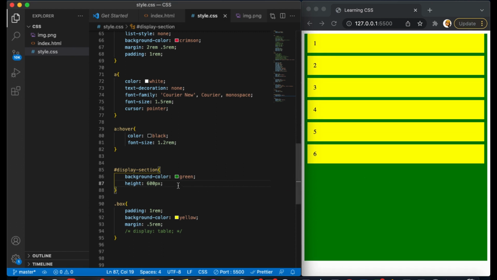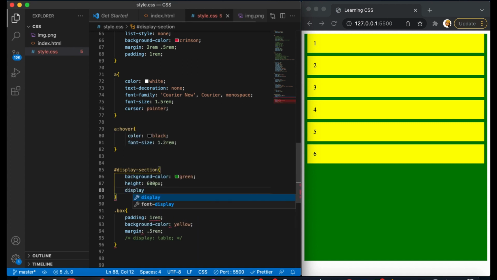Okay, now the first one we'll be looking at is flex. That's display flex. What display flex does is that it enables a flex context for all of its direct children, thereby making them span either horizontally or vertically depending on the direction you put it in. So let's try that out.